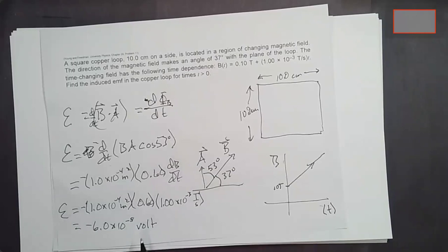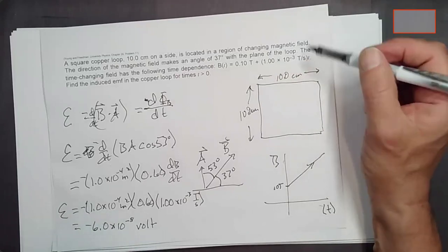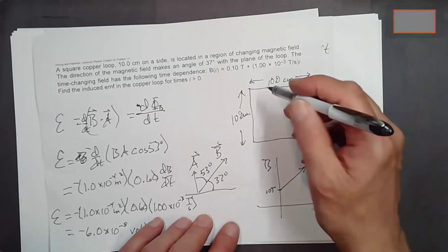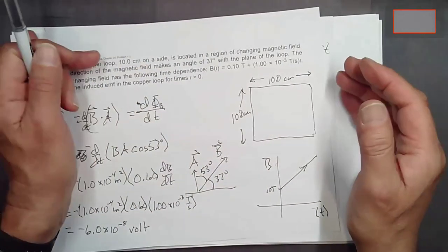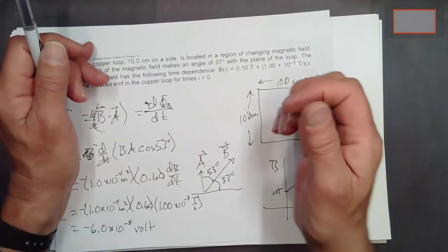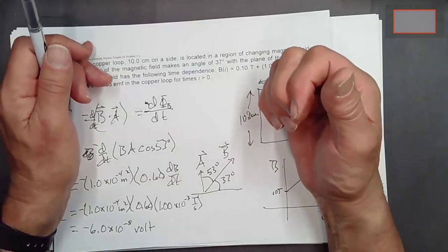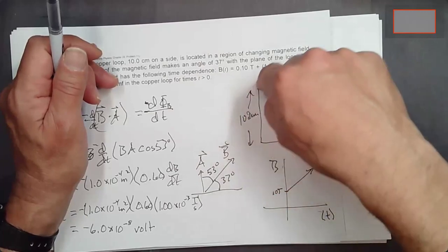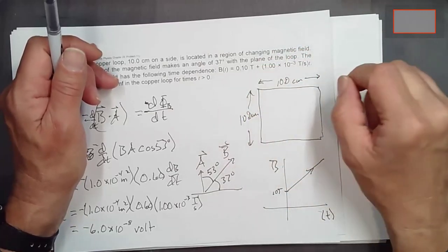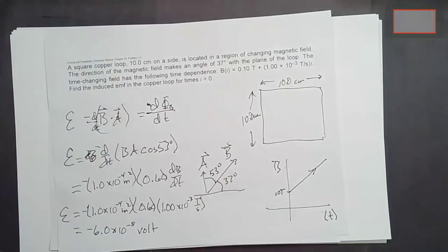Okay, and that's a constant induced EMF. This is just because of the way this thing is changing in time. It's got a constant change in time there. Okay, now if we were looking down from above on this square copper loop, what we would have is a magnetic field through it coming out of the page here that's increasing steadily. The EMF would be in a direction to oppose that change. And so if the EMF is in this direction, you'll have a current flowing in this direction, and it will produce its own magnetic field going in the opposite direction of this one that's increasing. And so there's something that we have there.